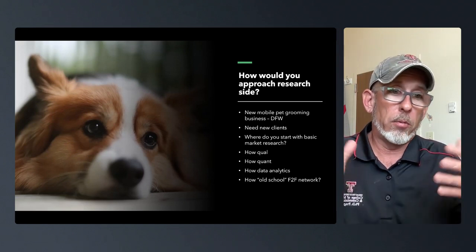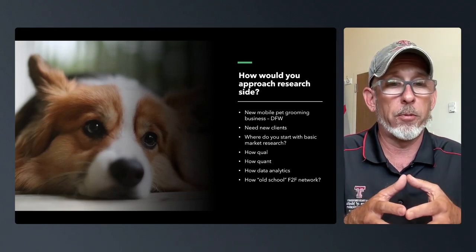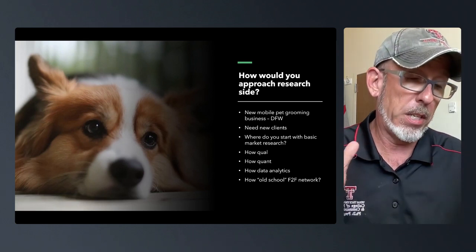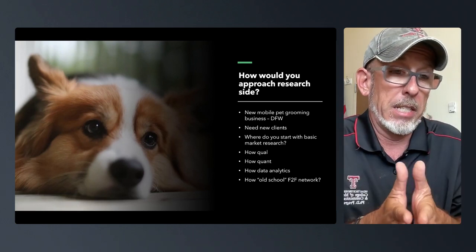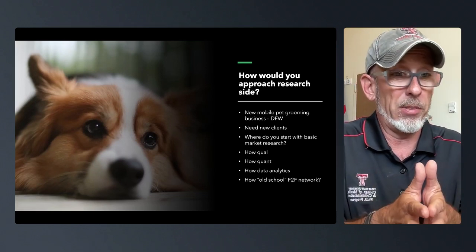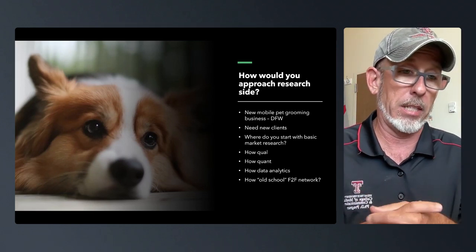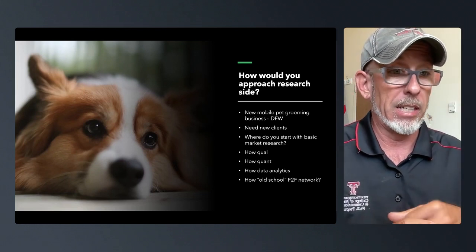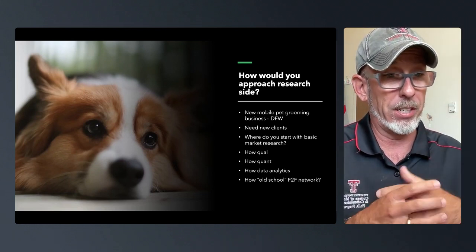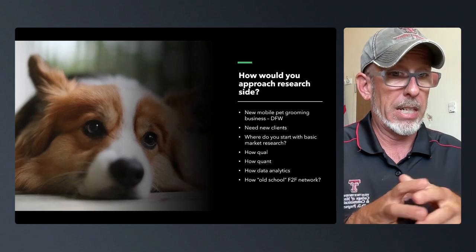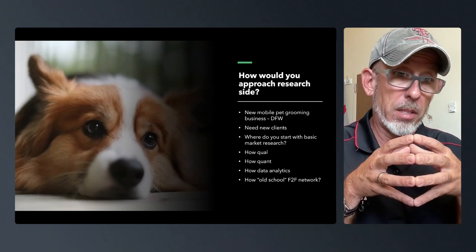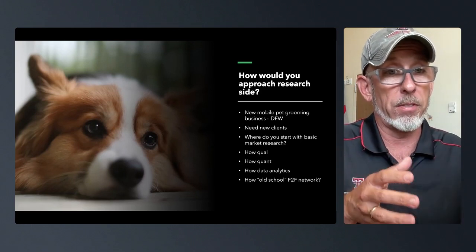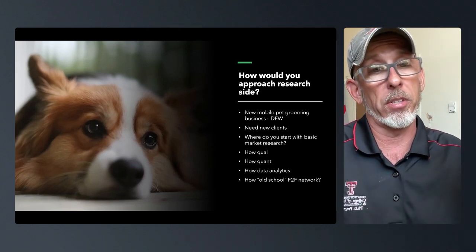So one thing to think about, I've used this in a class before. Let's say that the scenario is that, as we know from some data, pet ownership in the United States has skyrocketed over the last 20 years. It is particularly skyrocketing among a certain younger demographic. You may be a pet owner, okay? So mobile pet care, mobile pet grooming services have grown and grown and grown.